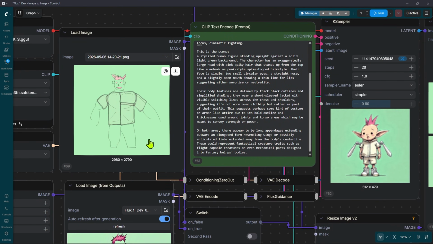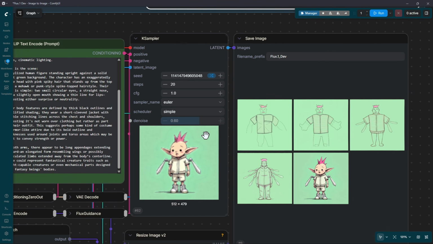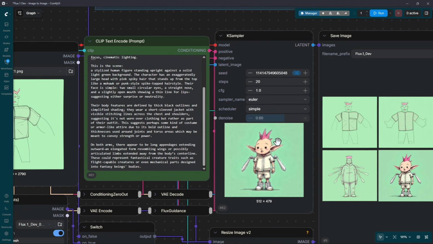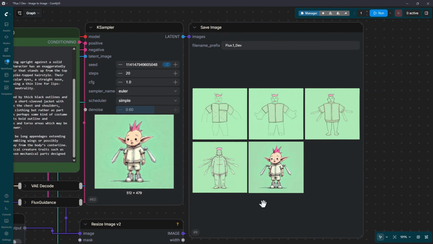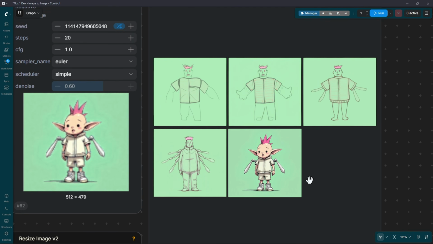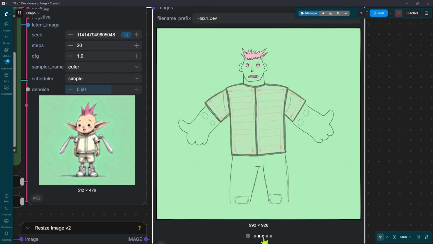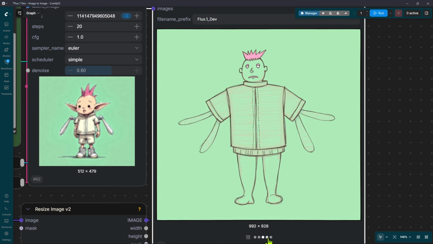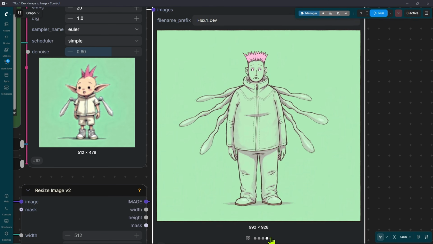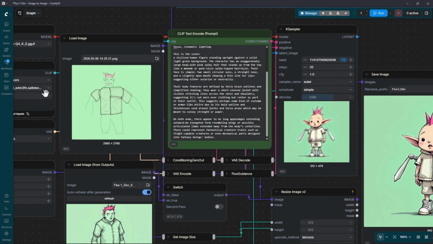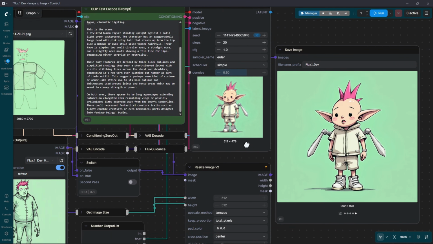Next, once you have your prompt set, it's just a matter of playing around with the denoising strength. The lower the value, the less variation you'll get. And if you move the slider to the right, basically you will get more significant changes to the output image. Here I have an example. You can do 0.5 or 0.6. I would suggest to stay around 0.4 all the way to 0.9.